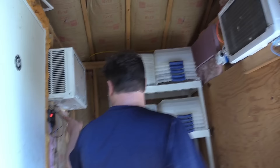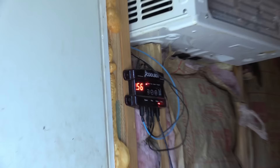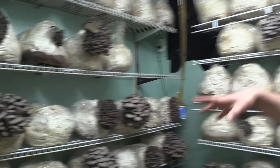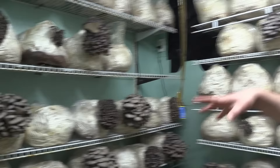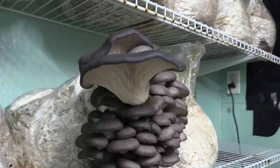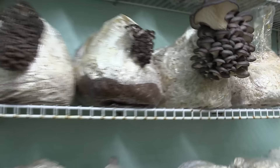There's another CoolBot here for this room — that's an older one, I've had it for seven years and it's still holding up. Temperature, temperature. This room we keep most of our oysters in. You can see the really happy, cold pin sets — if it wasn't so cold in here, those things would be more gray-looking oysters. So dark blue — our restaurant customers really like the presentation of that.